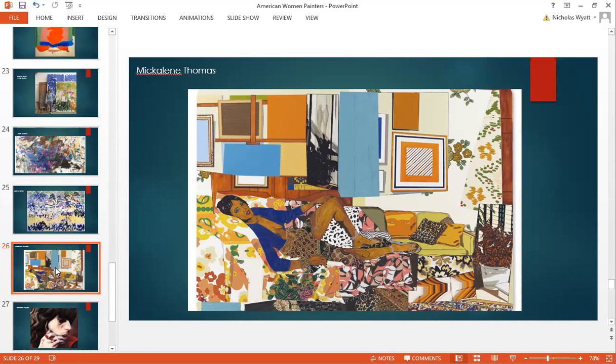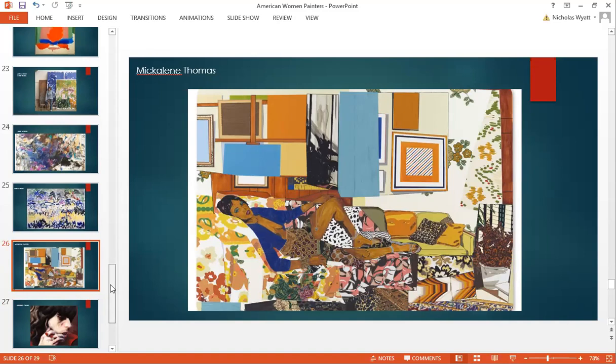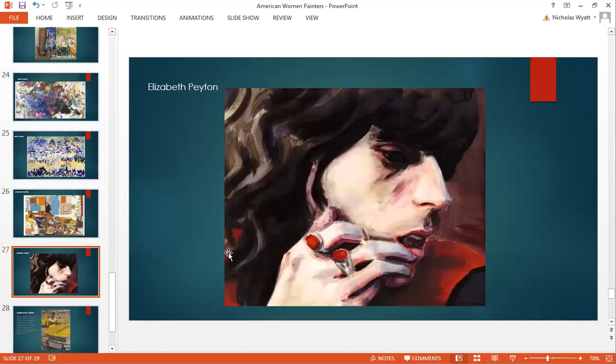As we go into the 1960s, we really start to enter a realm where culture replaces nature as the source of inspiration. And this is seen in the work of artists, contemporary artists like Elizabeth Payton, with her kind of sentimental paintings of pop stars and idols. Here we have Keith Richard.